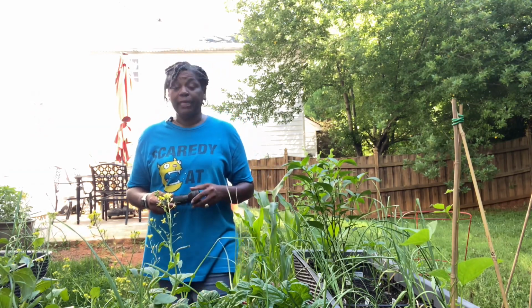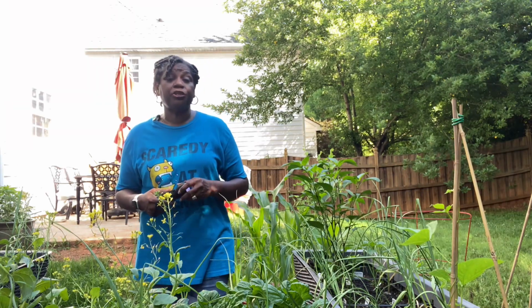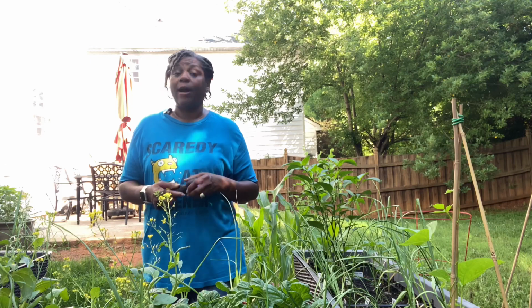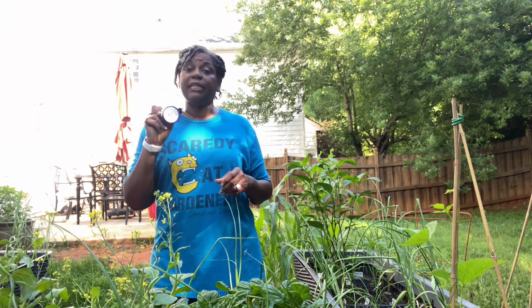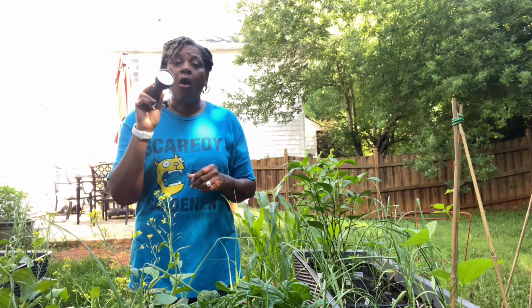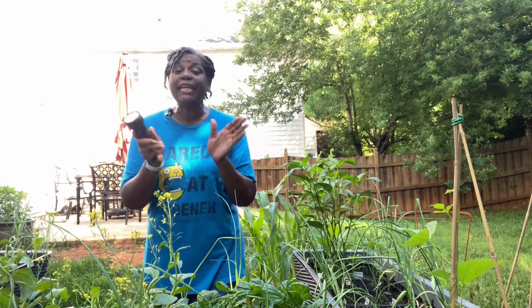So what you need to do is go out either early in the morning before daylight or after it gets dark. And it doesn't have to be pitch dark. These black lights are pretty strong and they work at the sight of any darkness, so you don't have to wait until midnight to go out into your garden. But once it's dark outside, you want to shine your light all over your entire tomato plants, from top to bottom, from bottom to top, south to north, east to west, left to right, every inch of it.